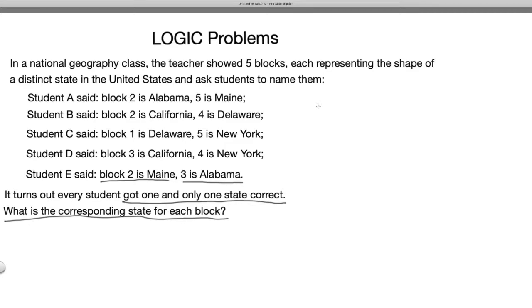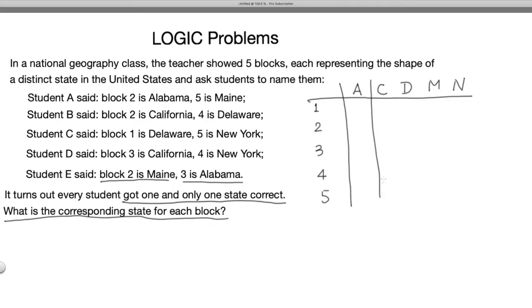So let's name the blocks in the rows as block 1, 2, 3, 4, 5. And the states are Alabama, California, Delaware, Maine, and New York. It is a table, so let's make the rows and columns.